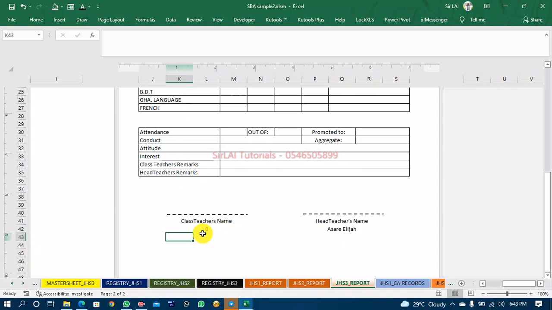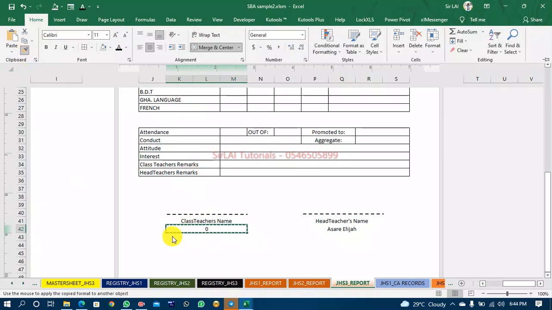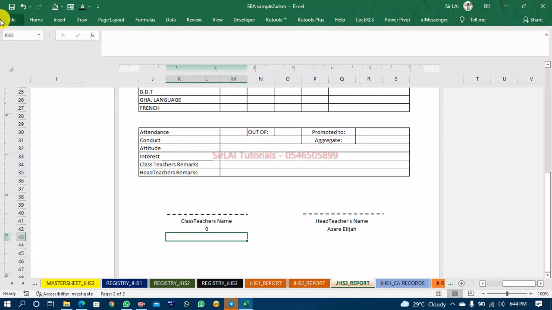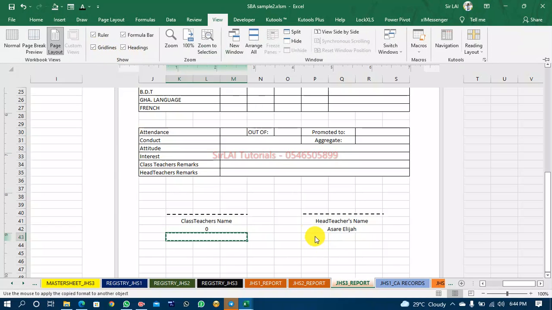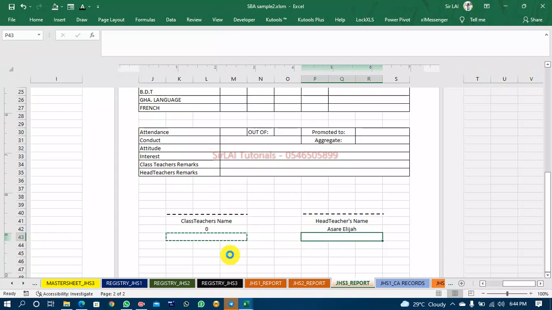You can bring their contact also here. So let me copy this, go to format data and lay it here, home, format. Let me go to view and show the grid line, then format painter.